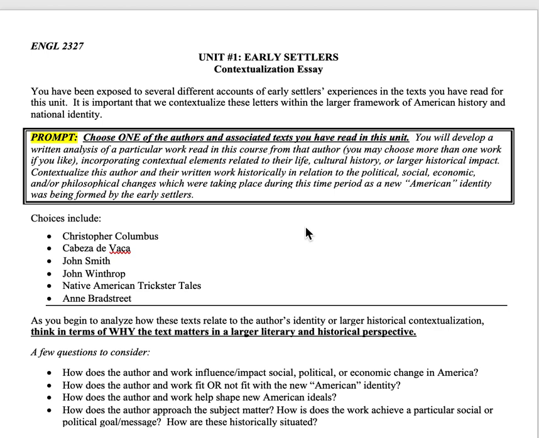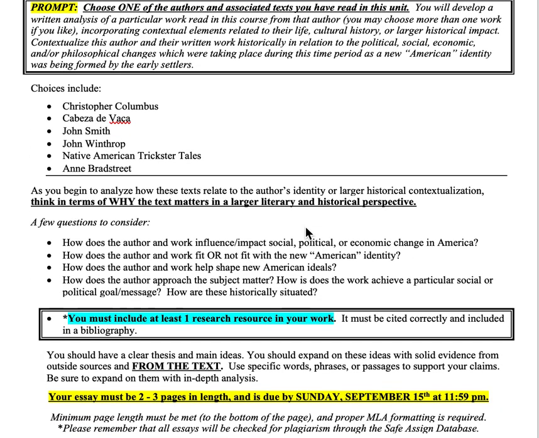So why does it matter that we look at something like Columbus's account of the Native Americans versus De Vaca? Why does it matter that we read poetry from the first female transatlantic poet? Why does it matter that we read Native American texts? I want you to think about that as your secondary focus, but your primary focus here is to focus on the text. So make sure that you're analyzing it as a piece of literature, looking at things like characterization and symbolism and, like I said, imagery or themes as the primary focus. Don't let this become a biography essay or a history essay. You don't want that to be the focus.